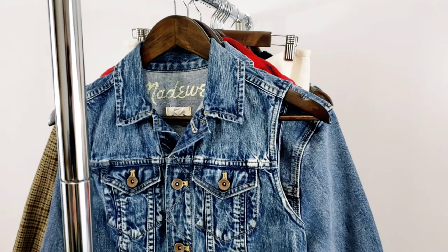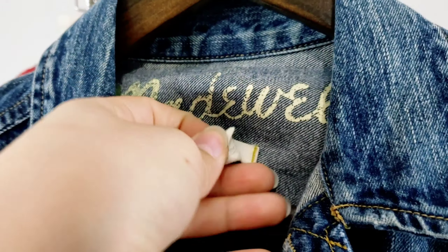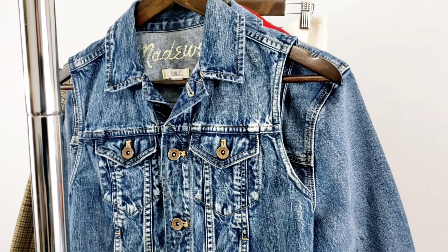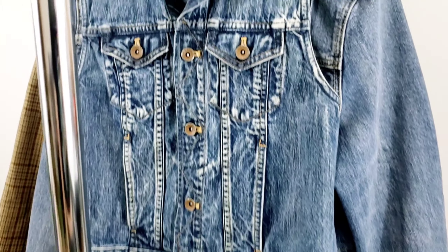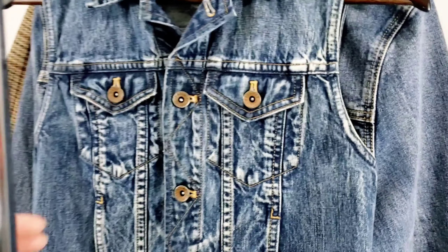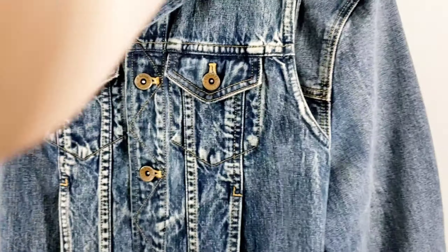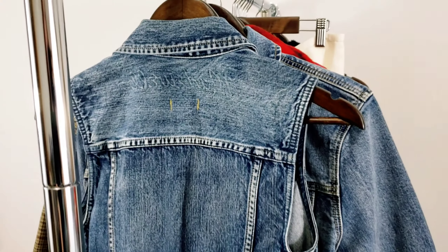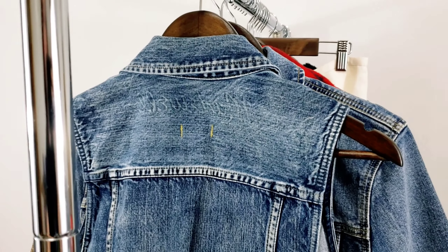This next piece is by a brand I think everybody loves picking up — Madewell — and it appears to be a more modern style based on the tag. It's a size extra small. I think because it's such a small size it might take a minute to sell, but I'm probably only going to ask about $25 for it. I only paid $4.99. This one in particular is a little different from other ones I've seen because it's not distressed, but it has that stonewashed faded look, which I really like. I hope to sell this fairly quickly, but because of the sizing I might be sitting on it for a couple months.